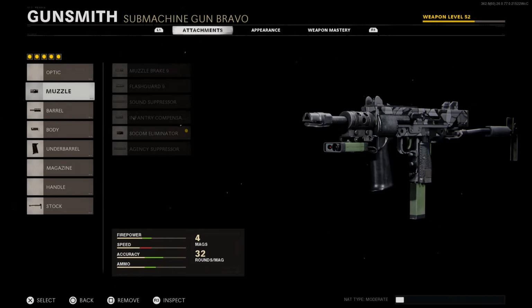But if you're just using the blueprint in its own right without changing anything at all, would I recommend using it? I don't think it's really worth using that much, but if you have a lot of attachments, you want to put attachments on it and use this blueprint as it is, then you can go ahead and do that as well.